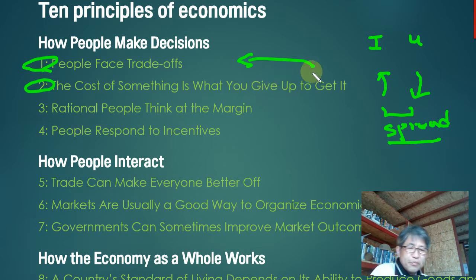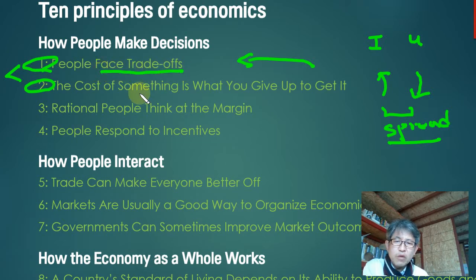Trade-off relation. So usually the personal people, the citizens, also face this challenge. But usually, once the government makes a policy, they face this challenge, and they need deep thought before they make decisions on the policy, which can make a big influence on the whole nation and citizens. That's the reason why these two items are quite tightly related. Once you select something, there is something else you give up to get it.